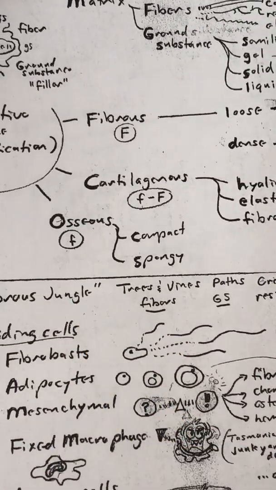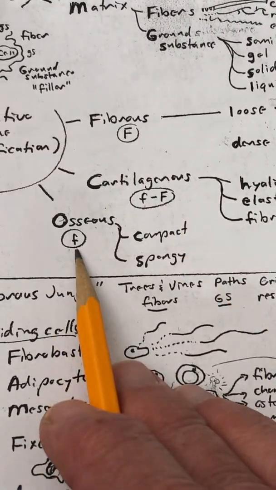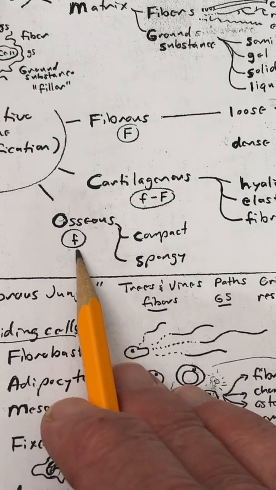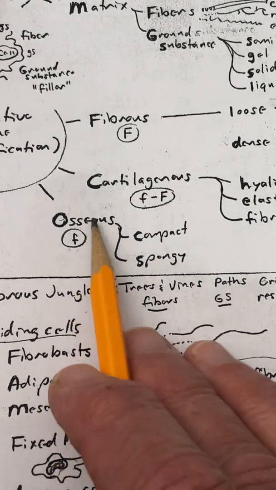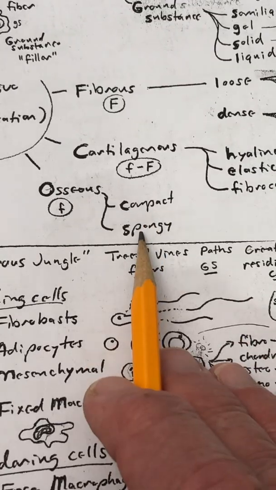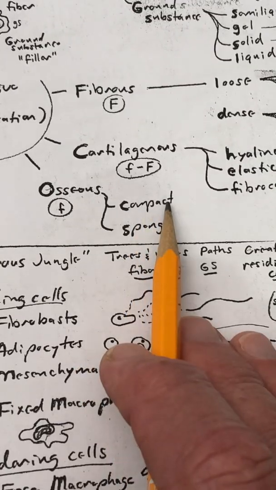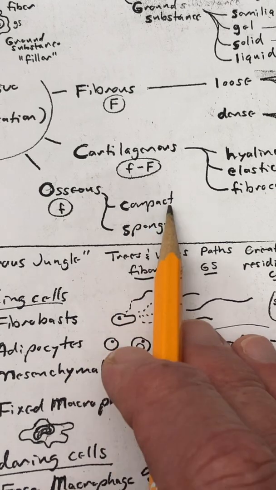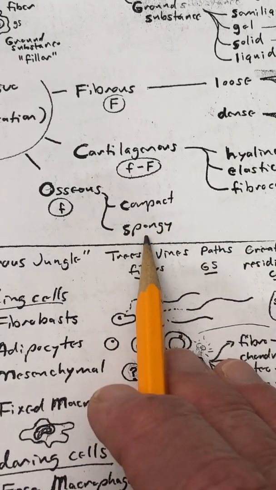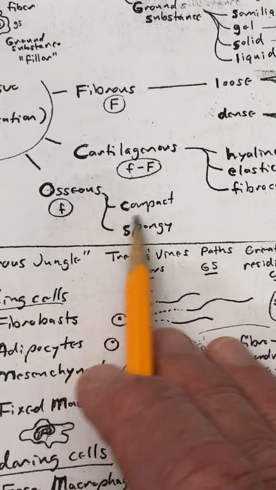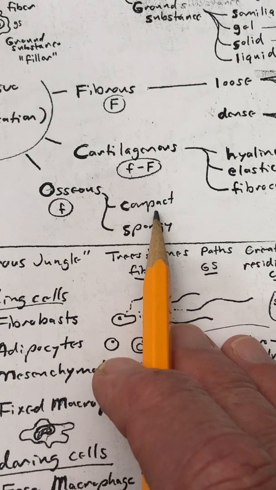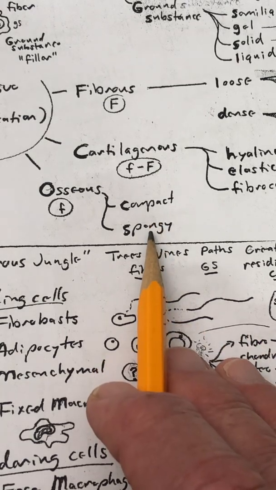Osseous tissue is bone tissue, and there are fibers inside. It's just that they're surrounded by salt crystals, calcium salt crystals, and you can't see the individual fibers. Osseous tissue comes in two general forms: compact, dense bone, or so-called cortical bone, and then spongy bone. This is the stuff that makes up the outside of a soup bone, and this is that stuff on the inside that looks like it has a lot of spaces inside.